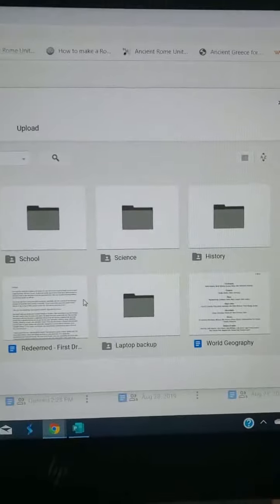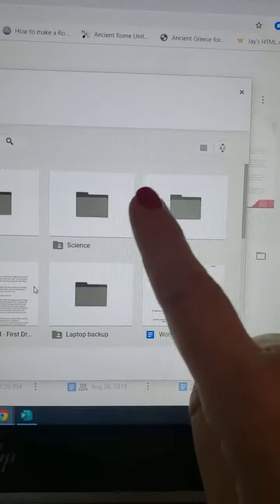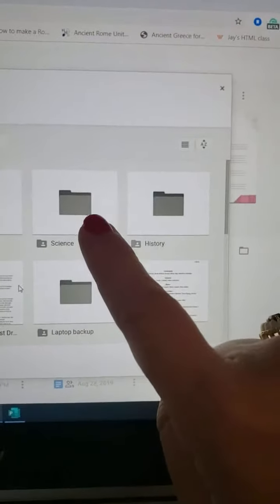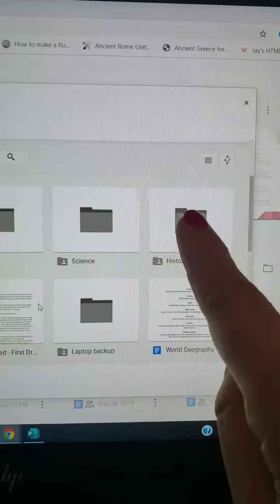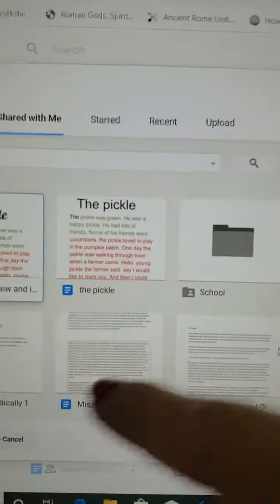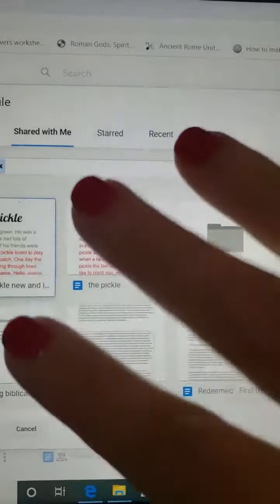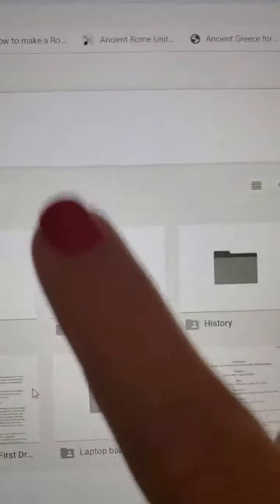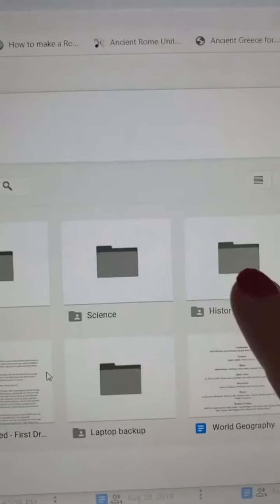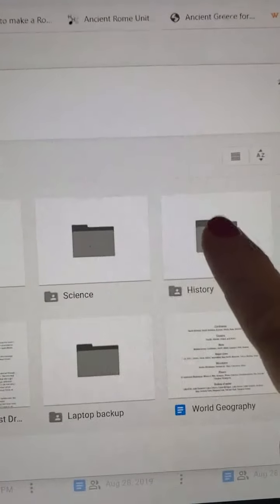So my 8th grader set up a folder for school, and under that folder he has all of his different classes. Right here he has science, and you can see that he has history. I know that he has a grammar one somewhere in the list, but we don't need to go look. And then you can see some of the individual assignments from my other kids. What we're going to look at is the folder labeled history, because we're going to look at Notgrass and see how we've set that up this year. So let's click on history.